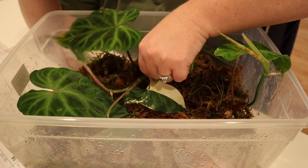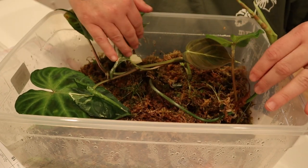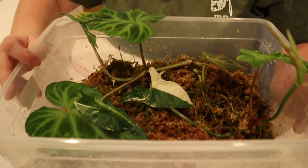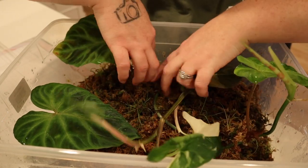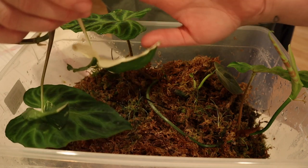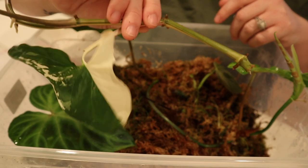Okay. This is what happens when you have a small prop box and things start to grow together. So I'm going to carefully pull this up here. Wow. Let me look at the bottom. Can't see any roots from the bottom. It's kind of all intertwined together. And I want to be careful because I don't want to break any roots, because that's obviously why I put it in here. I'm gonna have to remove my elbow, which looks like it's sprouting some roots from this node. Had some aerial roots there, which look like they're getting a little bit bigger. So that's definitely a good thing.